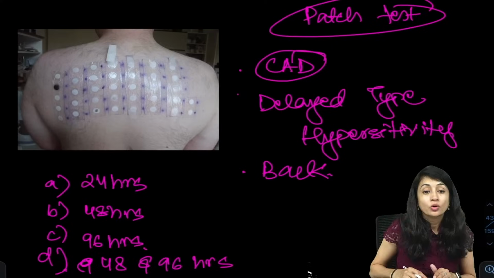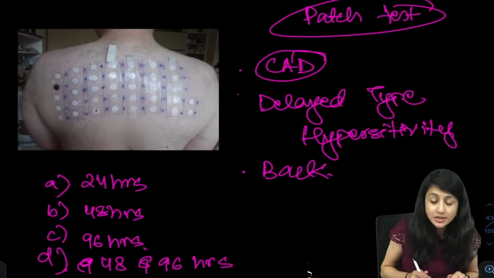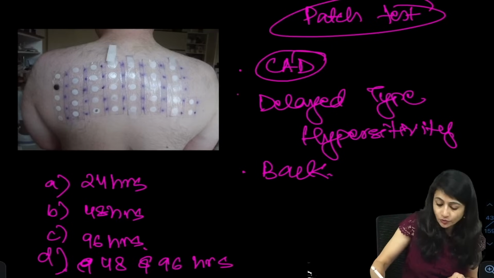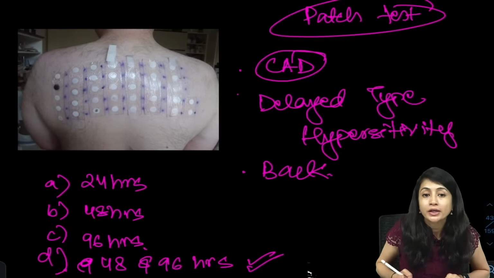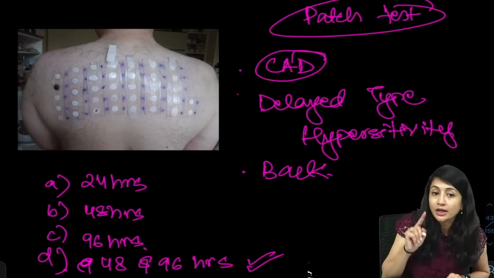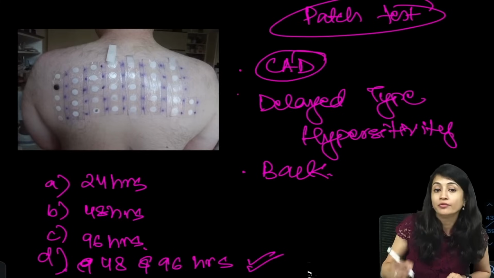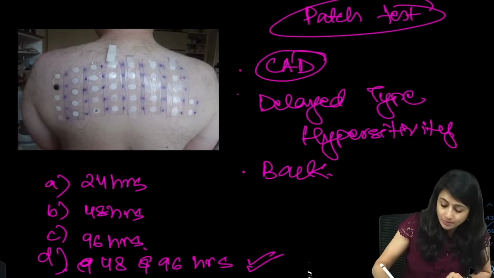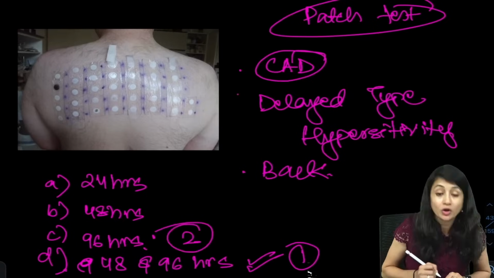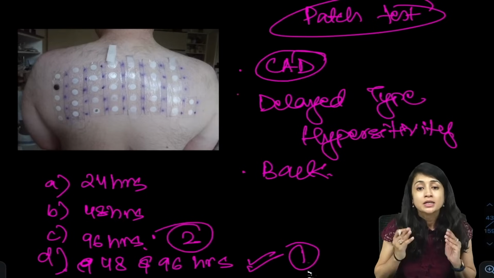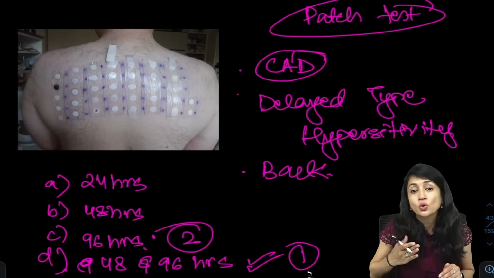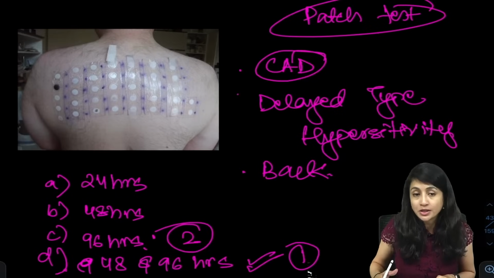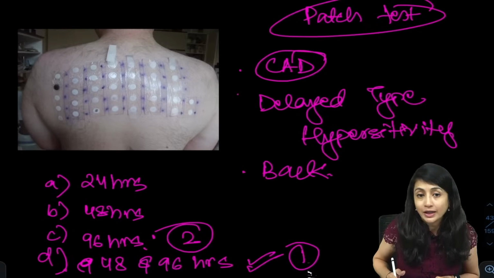Okay, so lot of different answers. The best answer here would be answer D, 48 and 96 hours. If they are given, you should mark this. However, if I did not have D as a choice, my next best answer would be C. So this would be my first answer. If this is not given, then I'll mark 96 hours. See, the aim of doing the patch test is to identify all the allergens. There are a lot of delayed reactors which become positive after 96 hours.